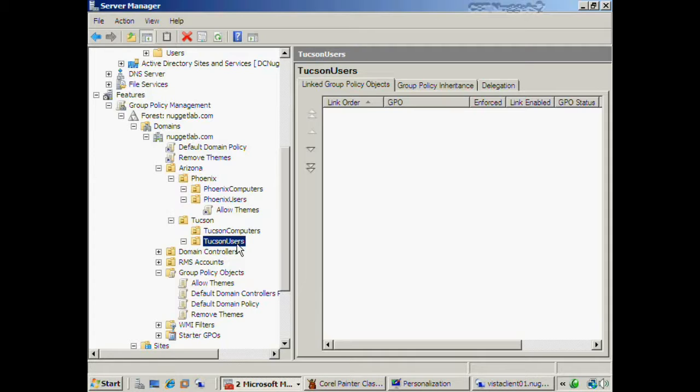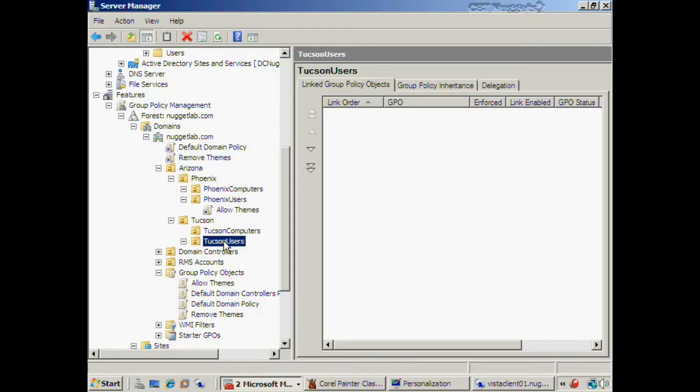Now let's take a look at something else here. Maybe my Tucson users, they're a real creative bunch. Maybe this is my graphic artists and the people that do all my marketing and come up with poster designs and all this, and they're really creative and they want to have themes back just so that they can spread their creative wings. So someone from the Tucson users OU takes me to lunch. They say, hey, I'm really missing those themes, and I'm buying you an expensive lunch over here at the Red Robin, and gee, I'm hoping you can give us those themes back. Any way you can do that?